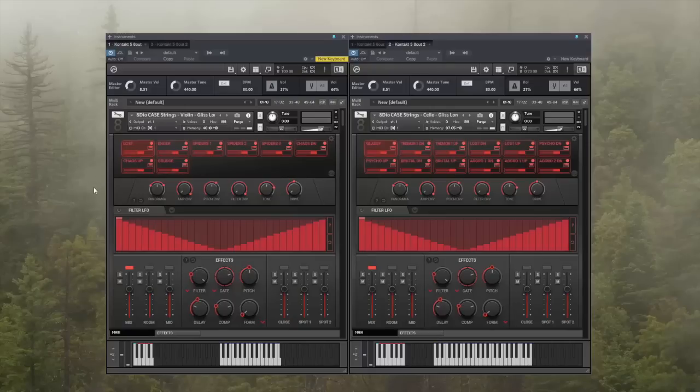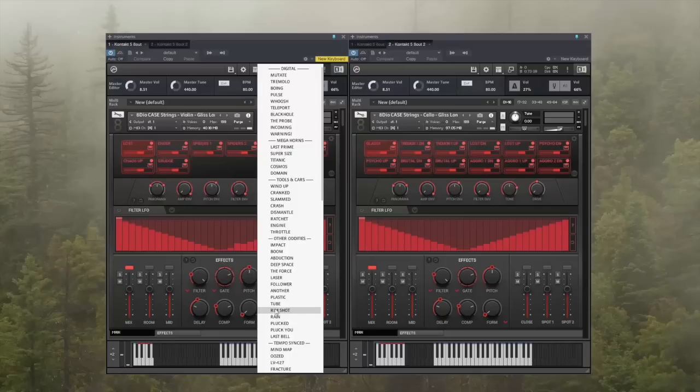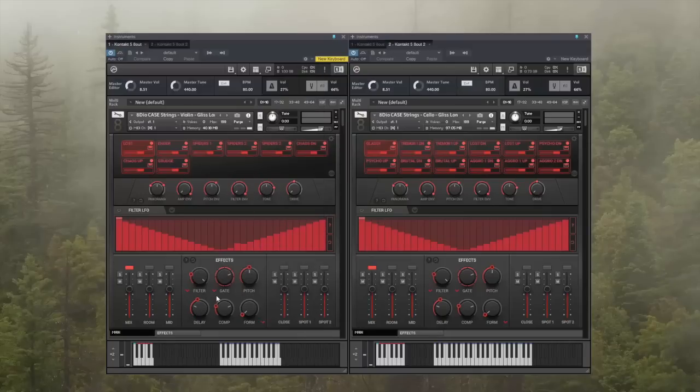I'm gonna start with the violins, then we'll migrate to violas and then cellos and then basses. And just give you a feel for what this library can do. I'm also gonna be fiddling around with the user interface here. There's obviously a lot of unique things you can do, whether it's stacking different articulations together here, whether it's using all the features up here: filter modulation, type of filters here, you got the microphone positions, gate features, we have textural convolution delay down here with a variety of things you can do. We also got our chaos effects here on the backside. So there's a lot to show you, but instead of talking so much, let's just get right into it.